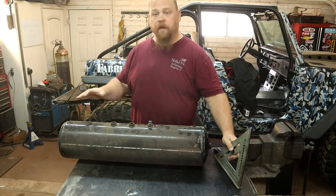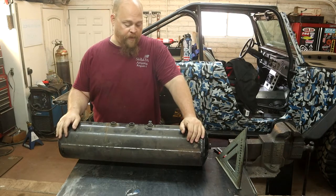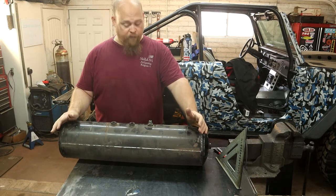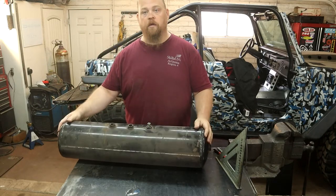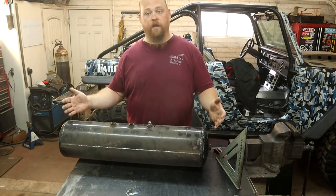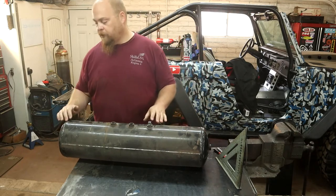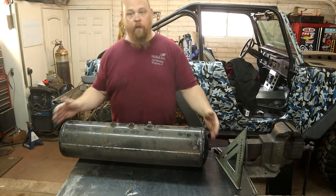All right, so this is my air tank. I don't remember where I got it from. I've had it for quite a while. I'm pretty sure it doesn't leak. I guess we'll find out. I gotta make it shorter because it's quite a bit too long. Right now, I think 23 inches is a good thing to shoot for. I do need to take into account the curve on the end of the tank, so I need to figure out where I want to cut this.